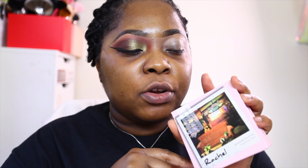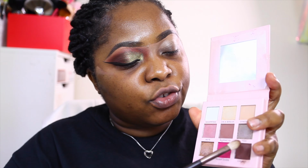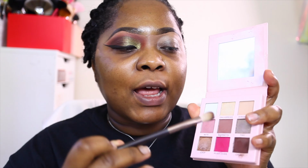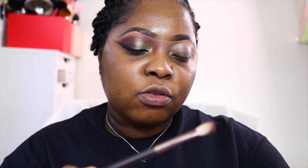So first shadow that I'm going to go into is from the Rachel palette, and I'm going in with Crush, and I'm using a flat fluffy brush, and I'm just going to saturate my brush with it, and then I'm just going to pat it in place as opposed to buffing it straight away. So I'm just going to pat it in the outer corner.